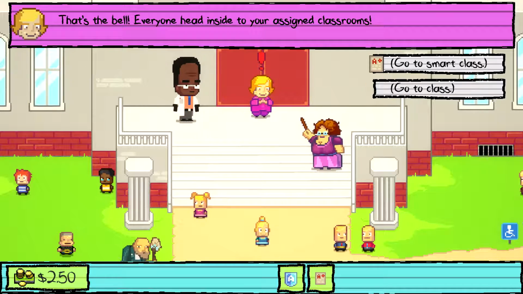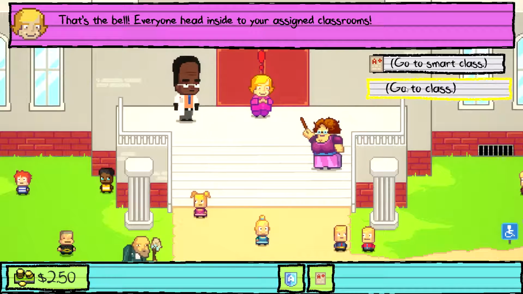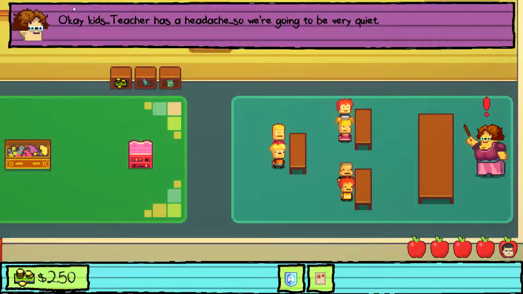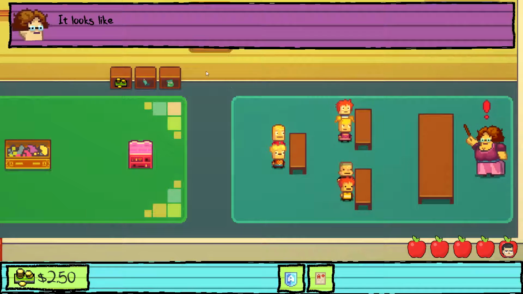Yeah. Oh, this is me too, God dang it. It's the bell. Everyone head inside to your assigned classrooms. Alright, Nugget's in the regular class, so I'm gonna assume we're gonna go to the regular class. Because he's not in the special class. Oh, God. I mean... We've been through this, though, so... I mean, do you want me to actually do some voice acting today, or... No. Not if it's a VP. Nobody cares.